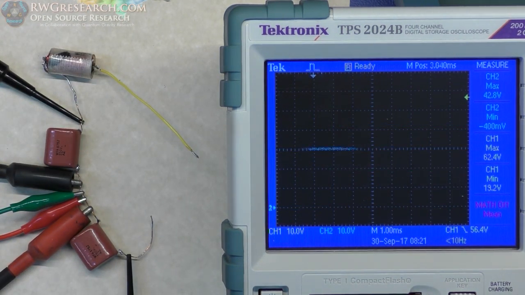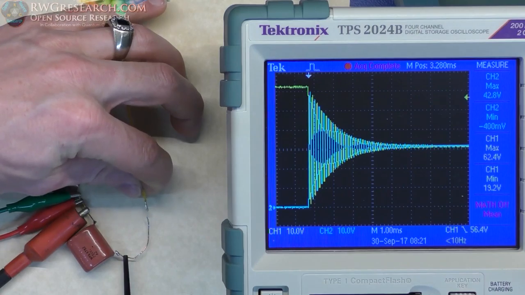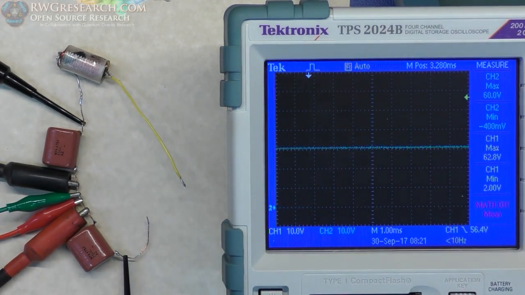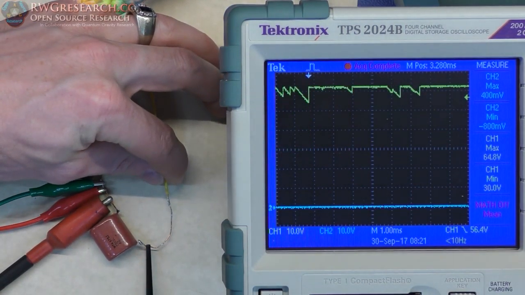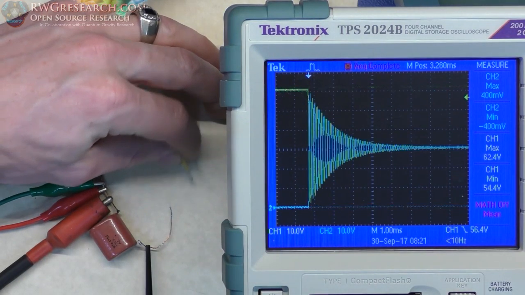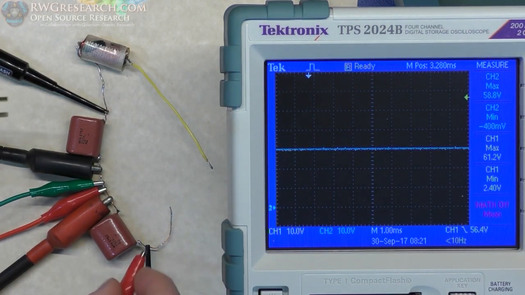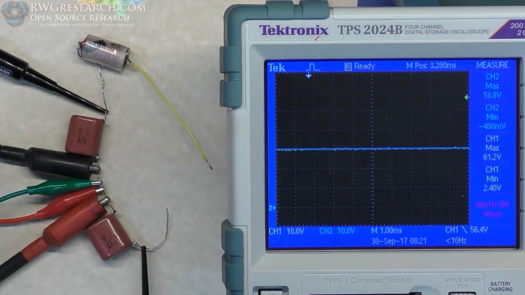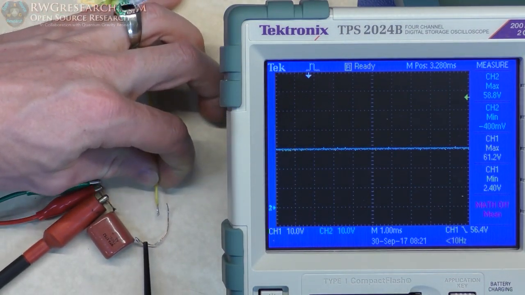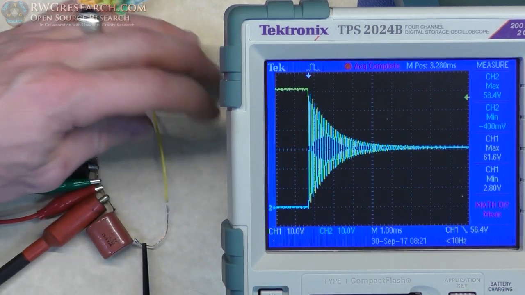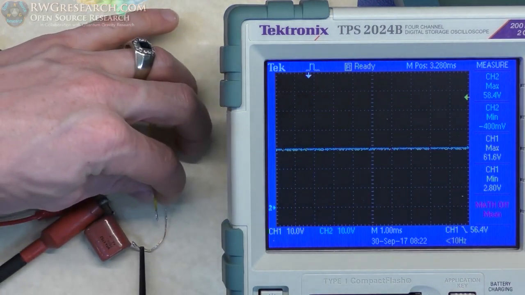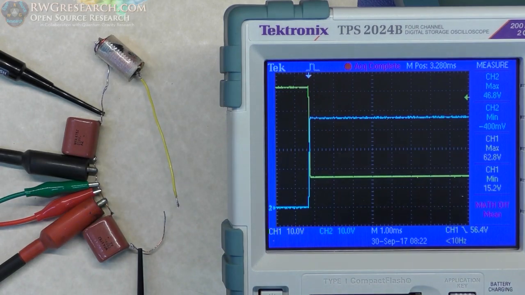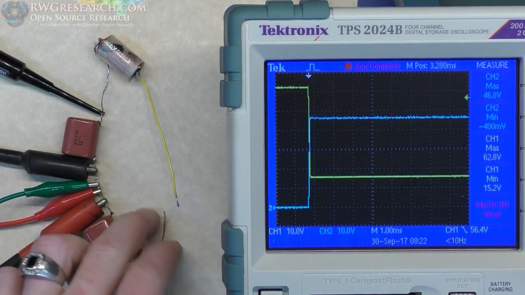Well, if we scale this thing out, and I don't get a very good connection, you'll see that, oh, there's your ring. You'll see that when I don't get a good connection. Usually I do a bad job at getting a connection, and now I can get a good connection. Well, you saw it, what I was trying to describe to you. There you go. So as if the diode wasn't there. Or was there, I mean.